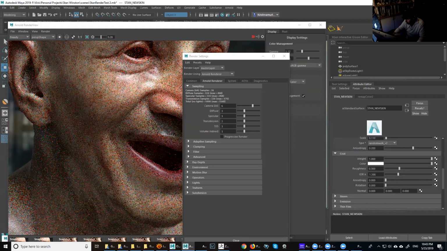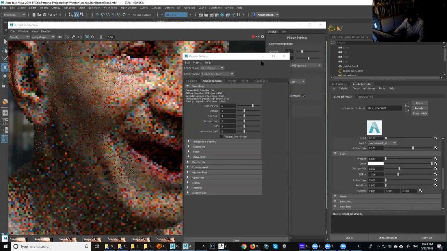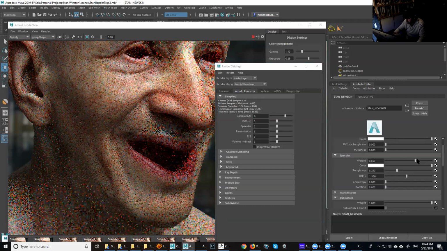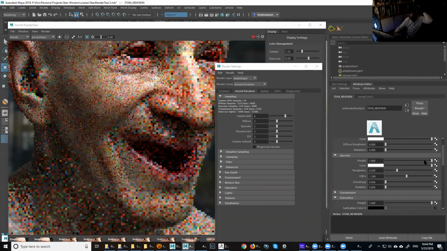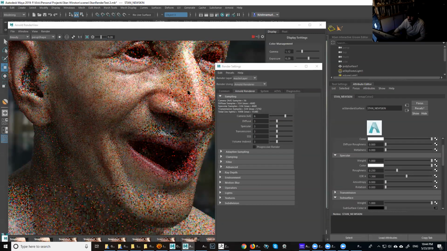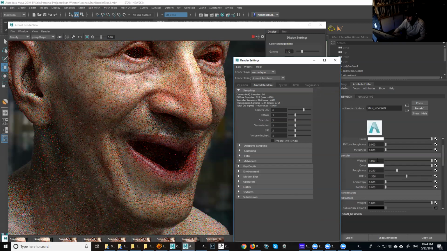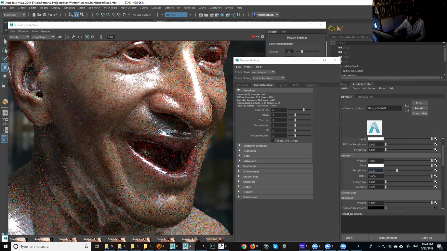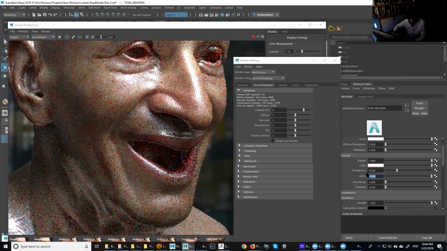So let's do a coat. I'm gonna remove the coat completely, 0, and we're gonna crank the spec. So the specular is at 650, so I'm gonna put it at 1 here. And if you reach a limit, for example your specular is not going further, you see that the spec is not getting speckier than that, and I'm already at 1. Arnold has this index of refraction here that basically controls it as well. So if you crank it all the way to 3, for example, it's going to be super shiny, right? So it's a way to over crank things if you want to test. But in this case, I'm just going to keep it like 1366 or 1500, something like that.